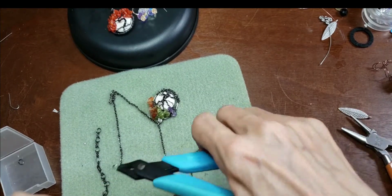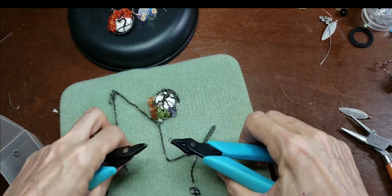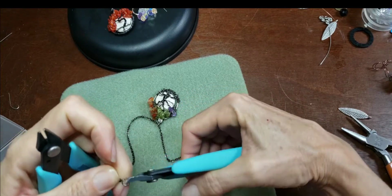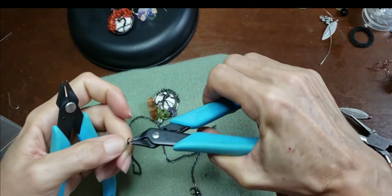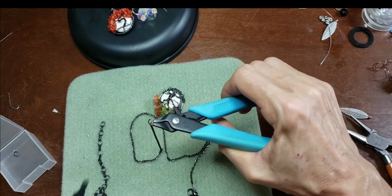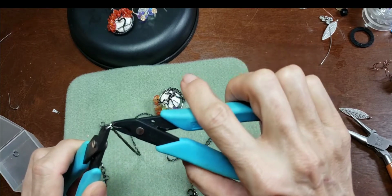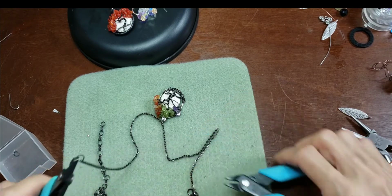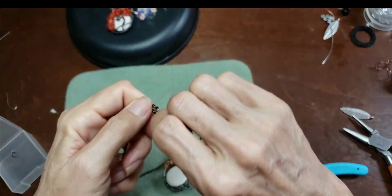Then again on the other side, same thing. Twist. Put on the chain. I'm trying to monitor how it looks on the camera and watch what I'm doing at the same time. So I've got my eyes on 4 different things. Okay, closed. And so that's all there is to putting a chain together.